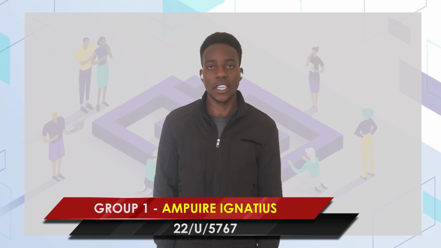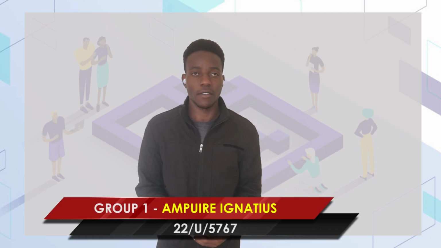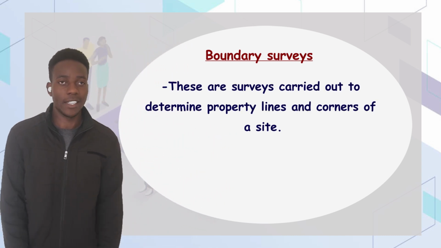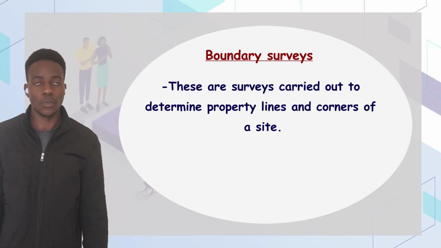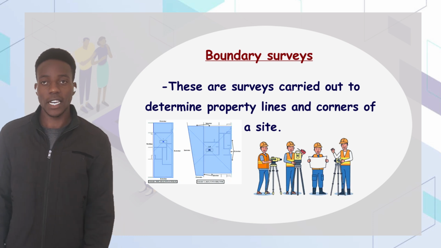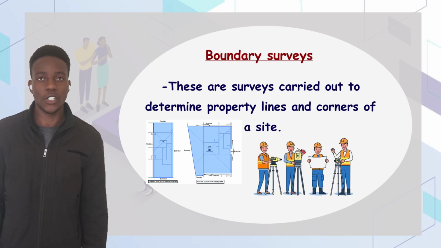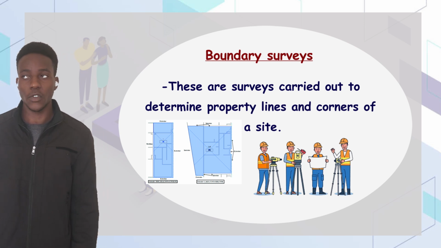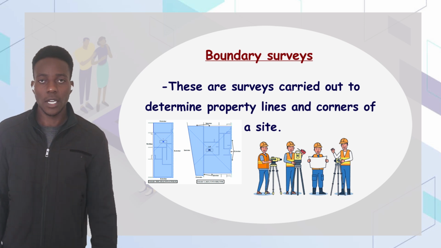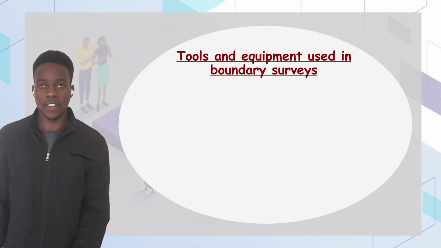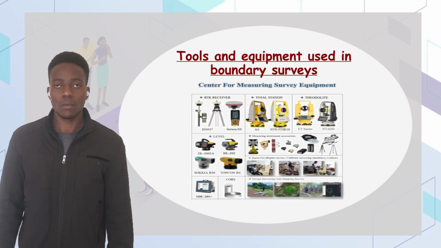My name is Buregyeya. I'll be taking you through the survey processes. Boundary surveys are processes carried out to determine property lines and find the true property corners of pieces of land. The accurate identification and marking of these property boundaries is based upon a foundational field survey that involves physical measurement and assessment. We are going to get into the tools and equipment used by surveyors in these processes.